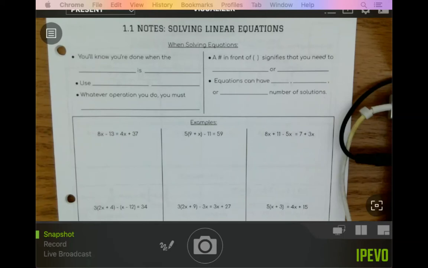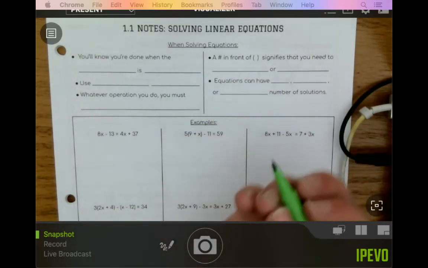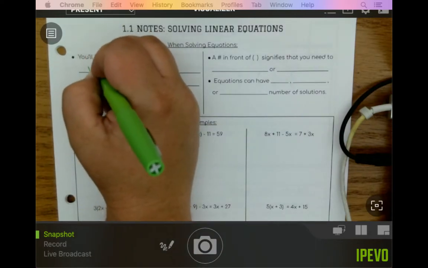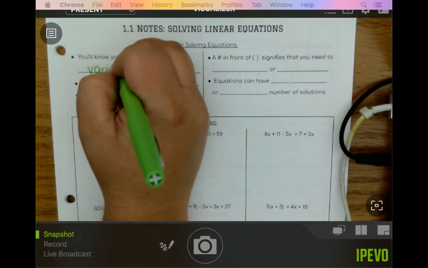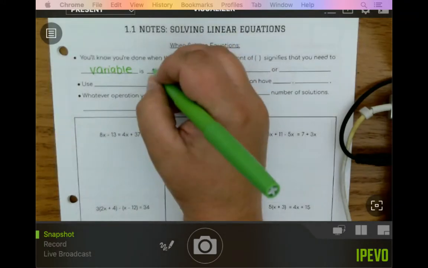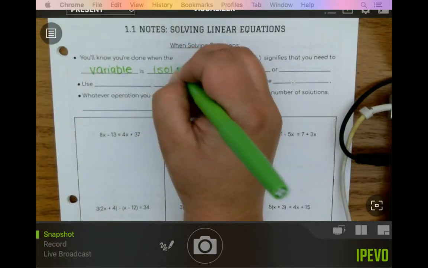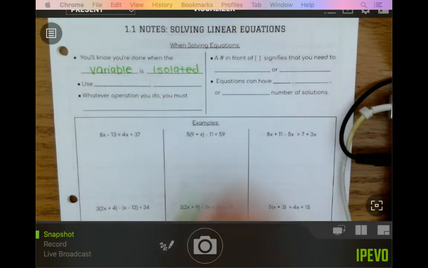Review of Algebra 1. For today, we're going to be talking about solving linear equations. Rule number 1, you must have a variable that is isolated, meaning all by itself. I'm pretty sure most of us know that an equation isn't done if it's not x equals blank. That is like the number one typical math thing that people look for is an answer like x equals blank. So that is one thing.